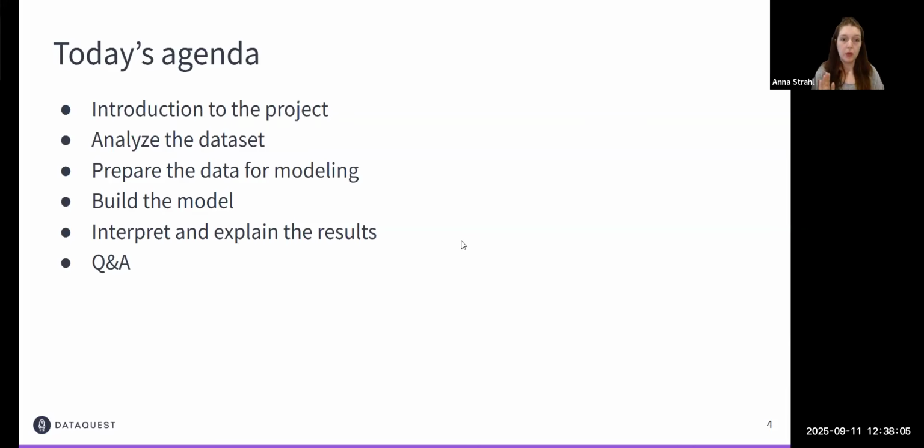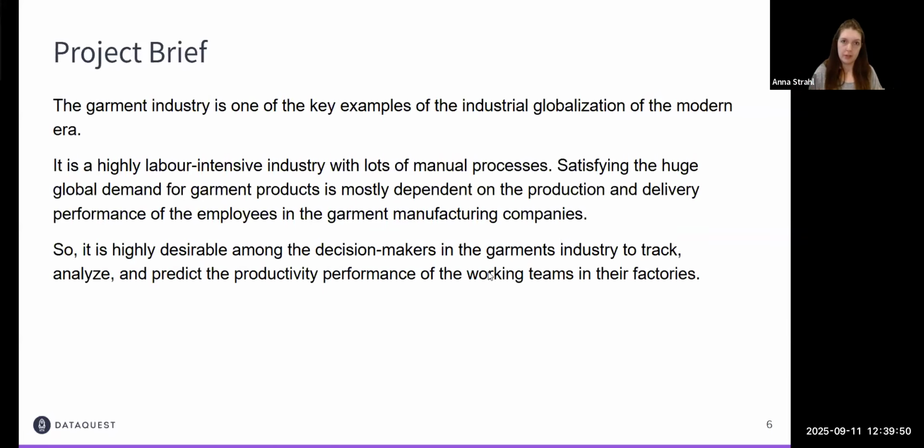Okay, so today we are going to learn what this project is about. We're going to look at the data set with a very quick exploratory data analysis. Then we're going to prepare our data for modeling. We're going to model, and then we're going to explain our results. And I think that's really where a lot of the decision tree value is going to be gained, in that final result explanation.